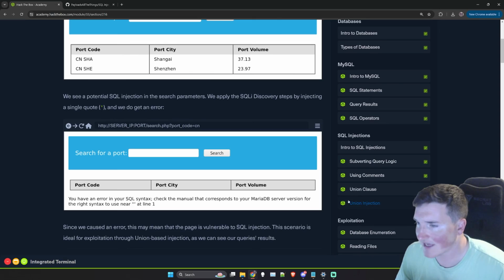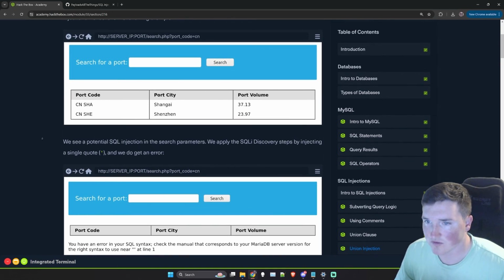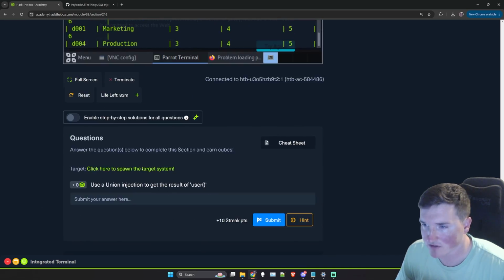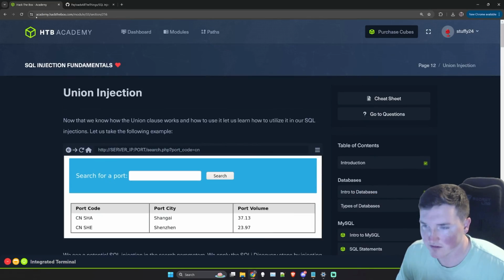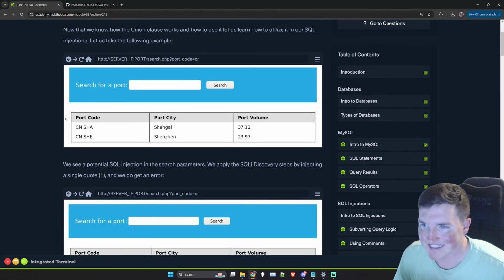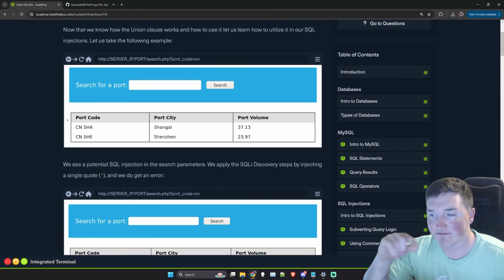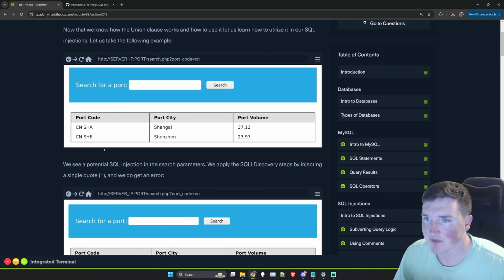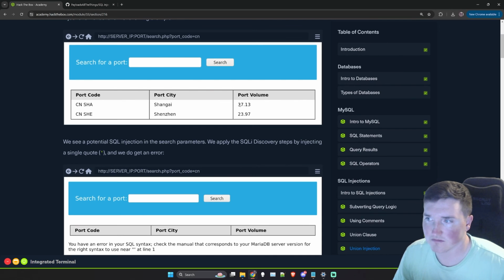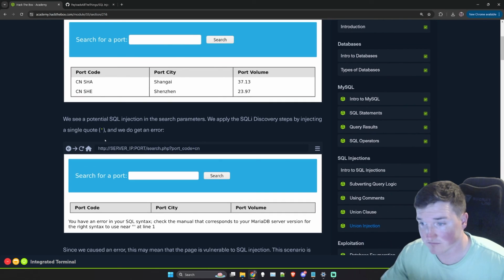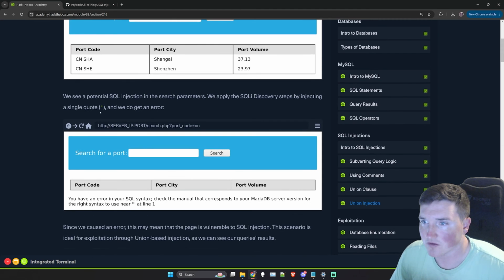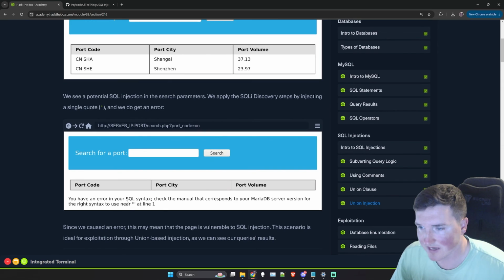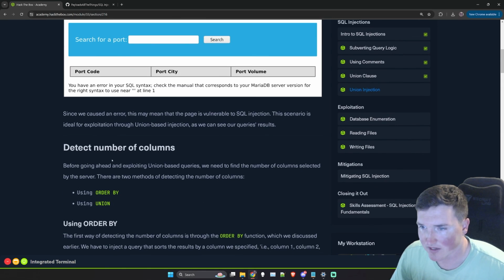So now we're on to the last one, the union injection. I'm going to go start the box before we start because we've already covered union, so I'm assuming you guys will pick up on this pretty quick. Union injection is the same as before. The difference is how do we view it in an injection environment, not on the database environment. You can see this is searching for a port, for shipping stuff, I don't know. They put a quote in there just to cause an error so that we could see what the database looks like. It caused an error. Okay, cool.